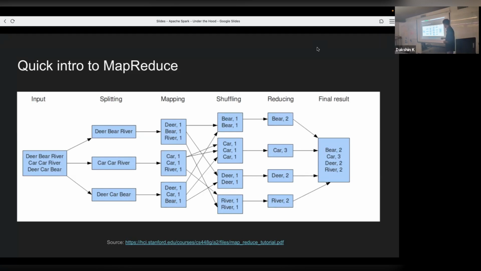Some smart people might have noticed I just glossed over this stage, the shuffle stage. That's because this is, how do I put it, the bane of any data engineer's existence. The only way you can go from here to there is if you transfer data across all of your boxes. In this case, you need to go through each box here, figure out which data is sitting there, and then send it from here to there. Now, here and there are two separate computers, right? All of this is distributed.